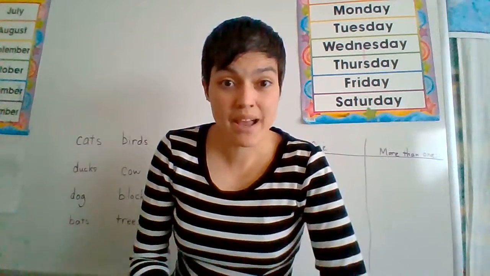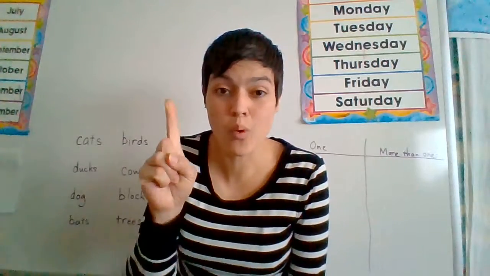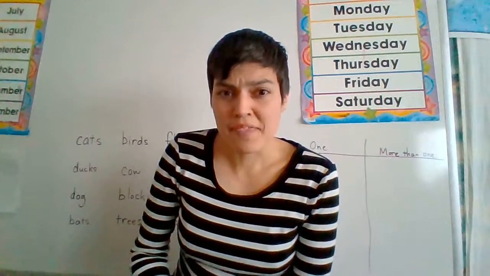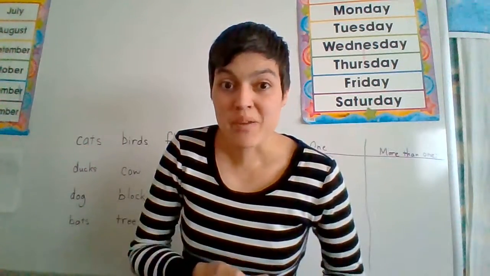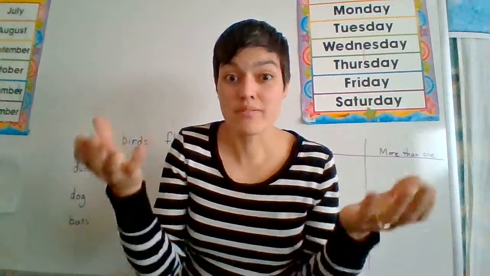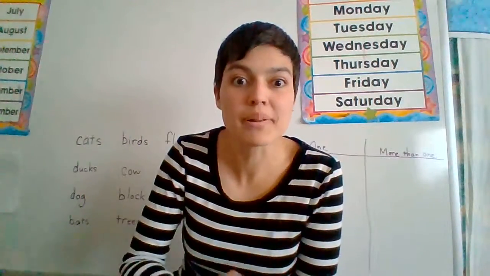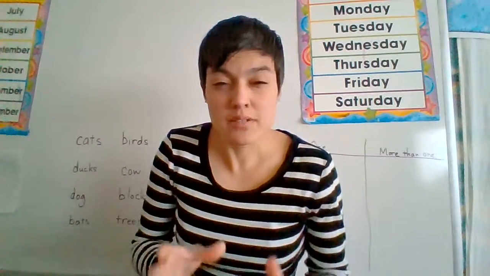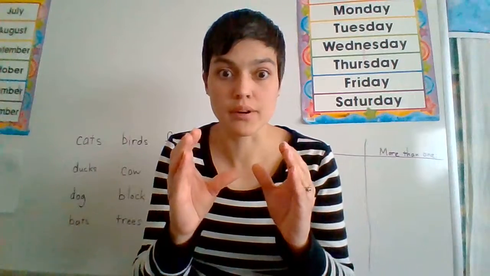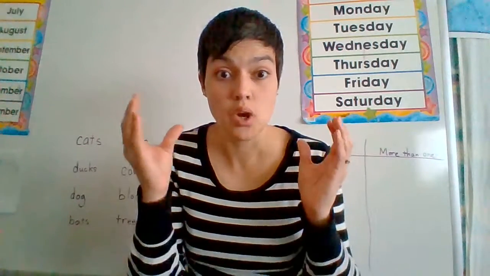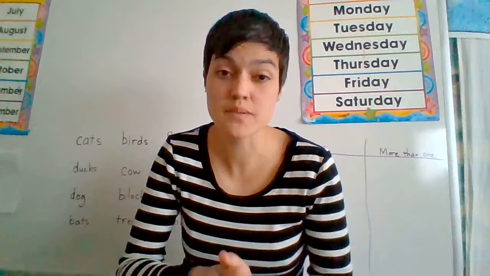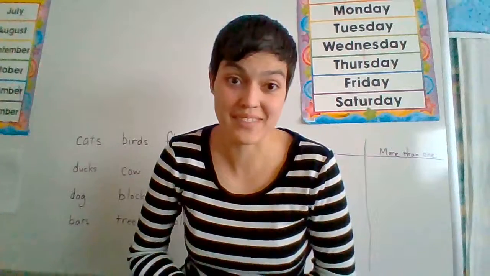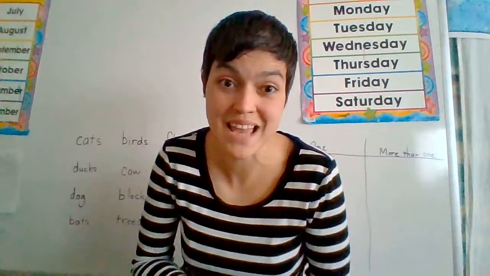So there are some nouns or naming words that name one thing, one person, or one place. But then there are also naming words that can name more than one person or one place or one thing. Okay, so let's look at this. Most times we just have the root word or the noun for what that person, place, or thing is. In order to make it more than one, usually we just put an S at the end of the root word. So let's check this out.